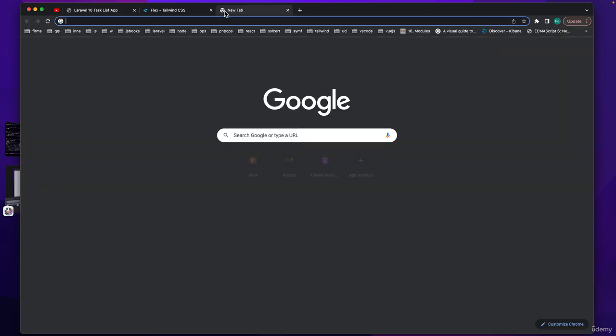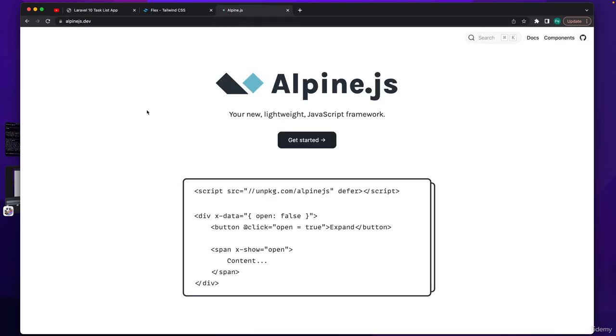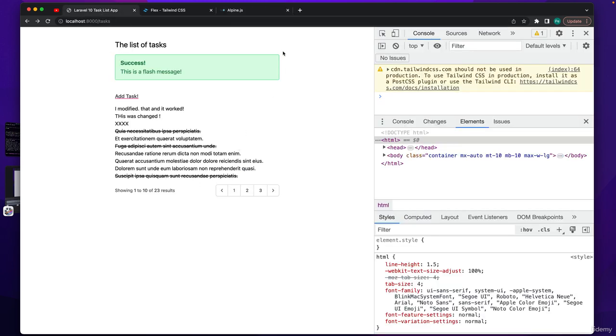For that, we'll use a tiny library called Alpine.js. It's actually pretty popular in Laravel world, and it's used together with tools like Livewire, which is just a way to avoid using front-end frameworks like React and Vue and still making your Laravel pages dynamic and interactive. So Alpine is extremely easy to use, and we will see that very soon in an example. So let's go ahead and add a close button here that will make this message disappear with the help of Alpine.